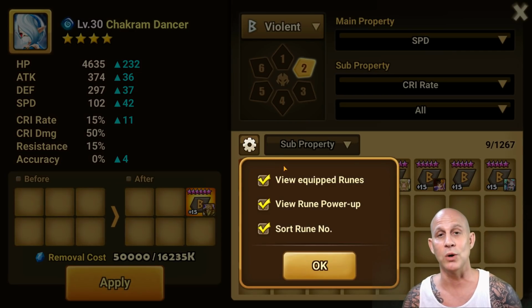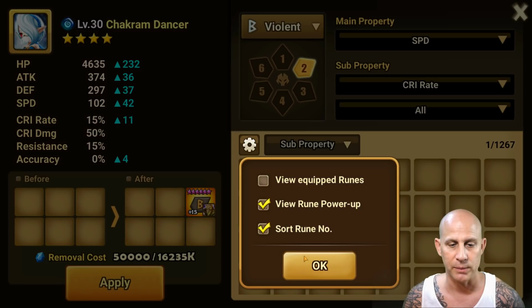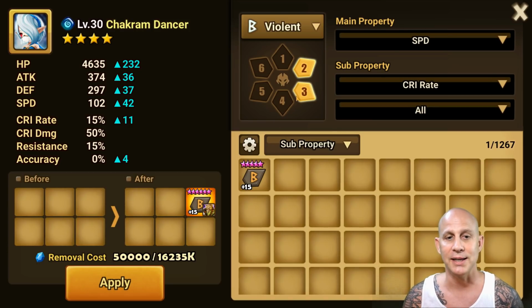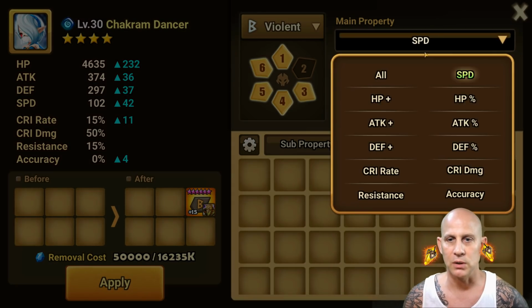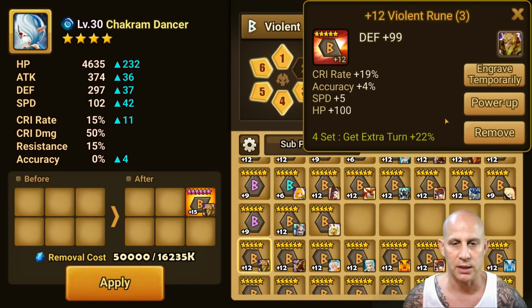If I wanted to see what wasn't on one of my champions, I could say view equipped runes off, and now this one I know isn't equipped to anybody, and I could hit temporarily engrave there too. Let's go through here and do it with champions, anything I want to. So speed is the only main stat on that, so we're going to hit all, and I could go through here and temporarily engrave.